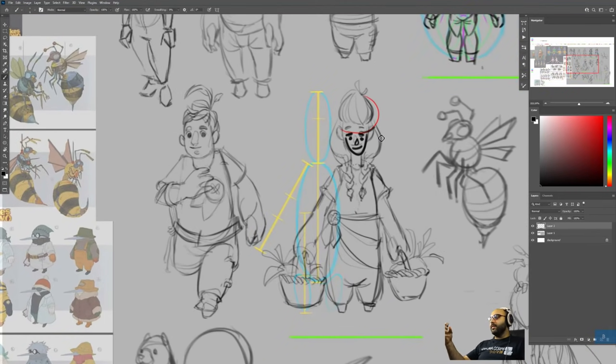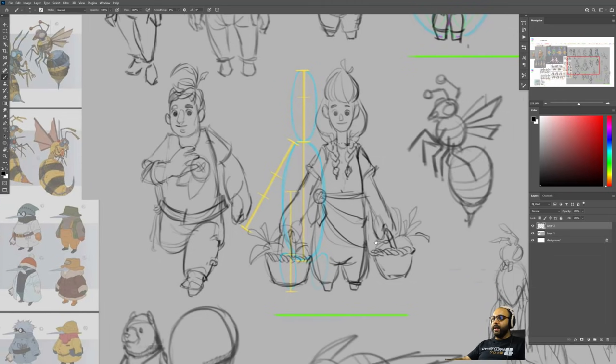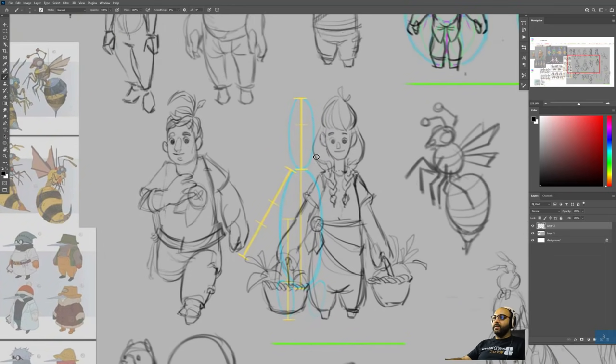One thing I often tell my students is avoid halves if you can. For example, this whole area is in half. Even vertically, I don't see anything that's doing that. Maybe not halves, but equal parts. If we look at the width of this and the width of that, that's fine. You could do that. What I would do is probably push these to be a little bit bigger so that it's no longer competing with the width of the neck. And so it really just frames the neck and the face instead of being too close to it. Having said that, what you already have is good to go.